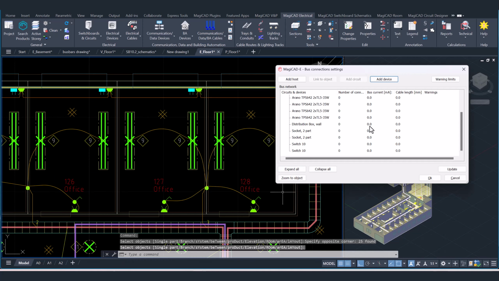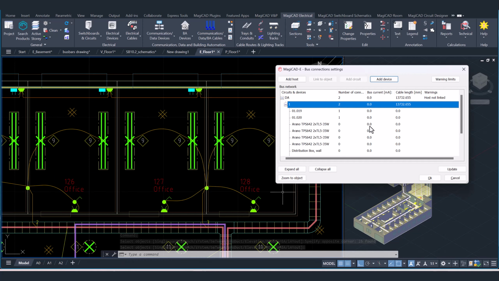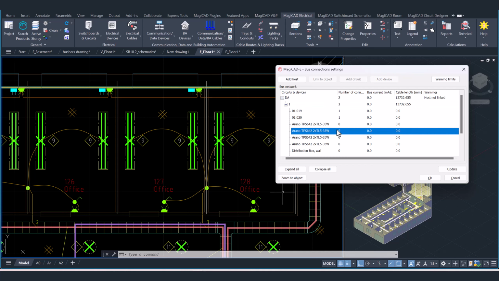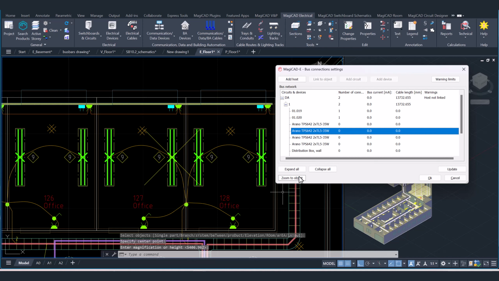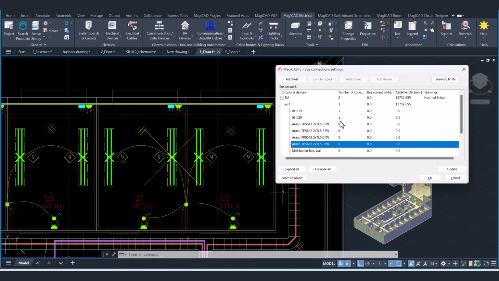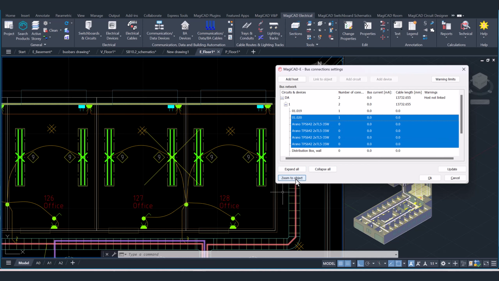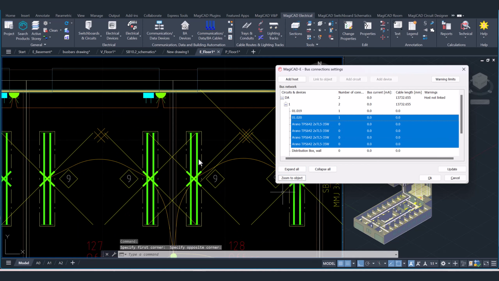And right now devices appeared in the circuit. And right now it's possible to zoom to multiple devices from bus connection settings dialog. For example, I'd like to zoom this object. This luminaire is zoomed and the device will be marked with a cross. Also, you can zoom multiple objects.